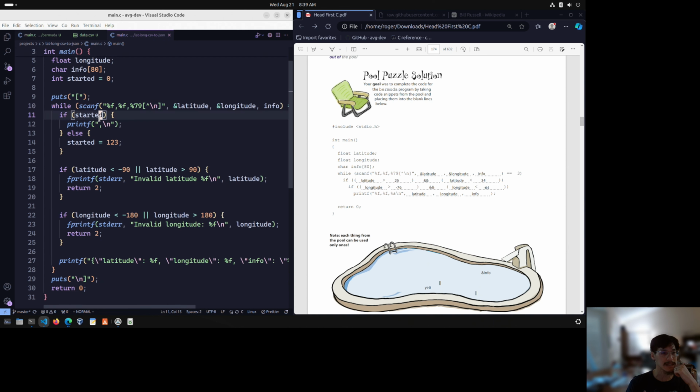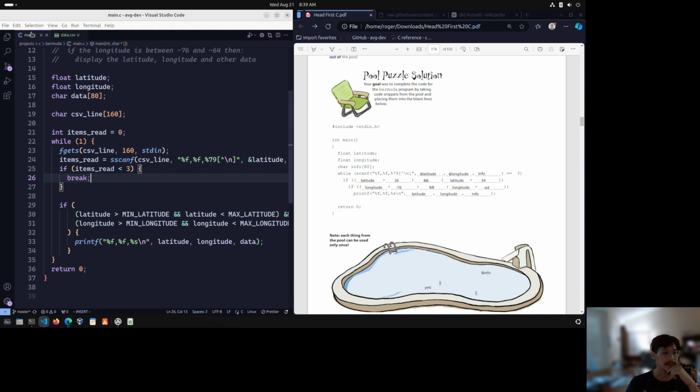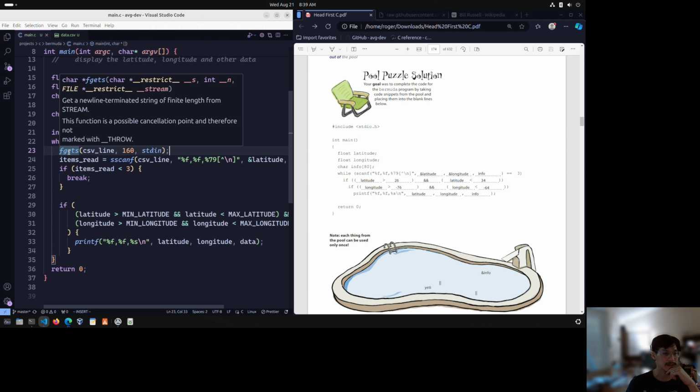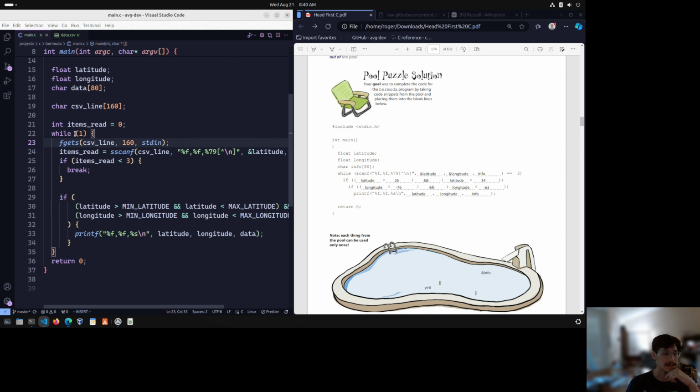So I think we should check to see if it's the end of the file. Maybe an easy way to do this is in our Bermuda program, we should check how many characters were read. Maybe with this function.